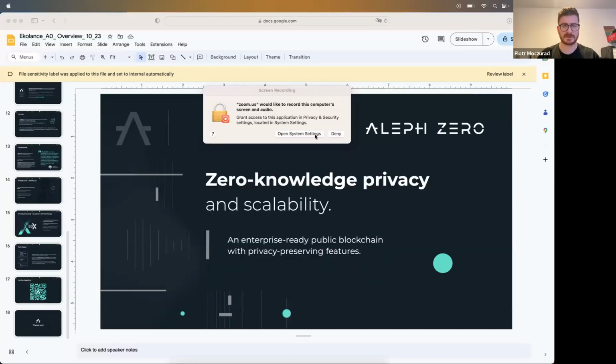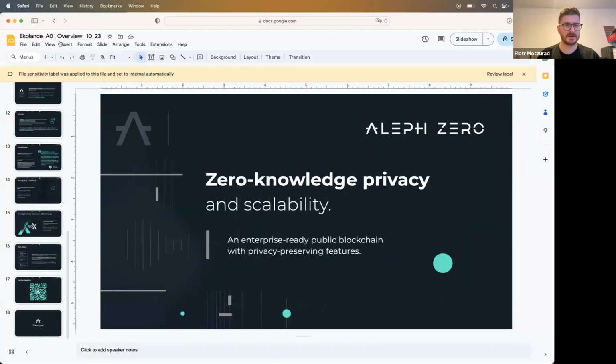And maybe you can present some good use cases that you have on Aleph Zero, so they have a better orientation on what to build and how to build. And then we can speak about the hackathon itself. Okay, let me just very quickly share my screen then.